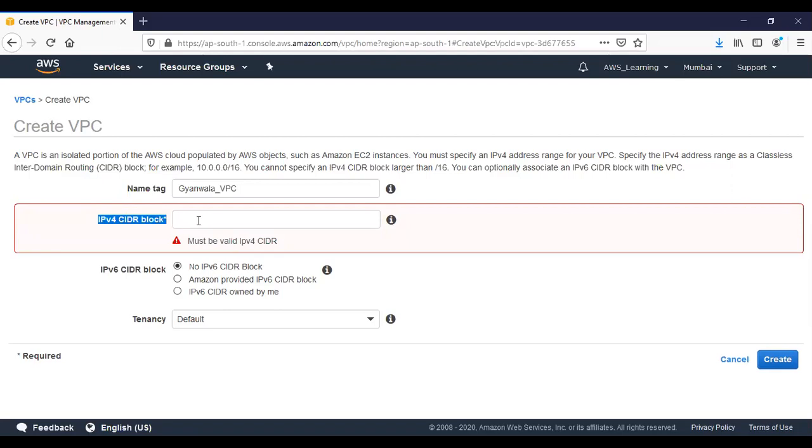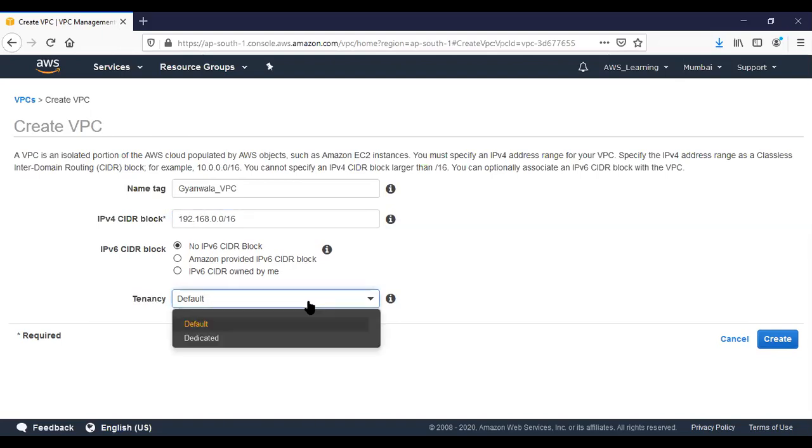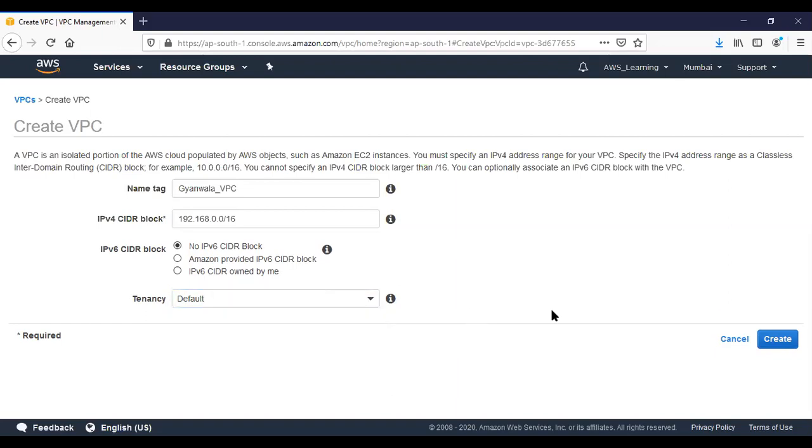Your complete network will be represented by this CIDR block. So let us say I'm choosing 192.168.0.0/16. And at present, I want the tenancy to be just default. If you want dedicated, you can choose that as well.